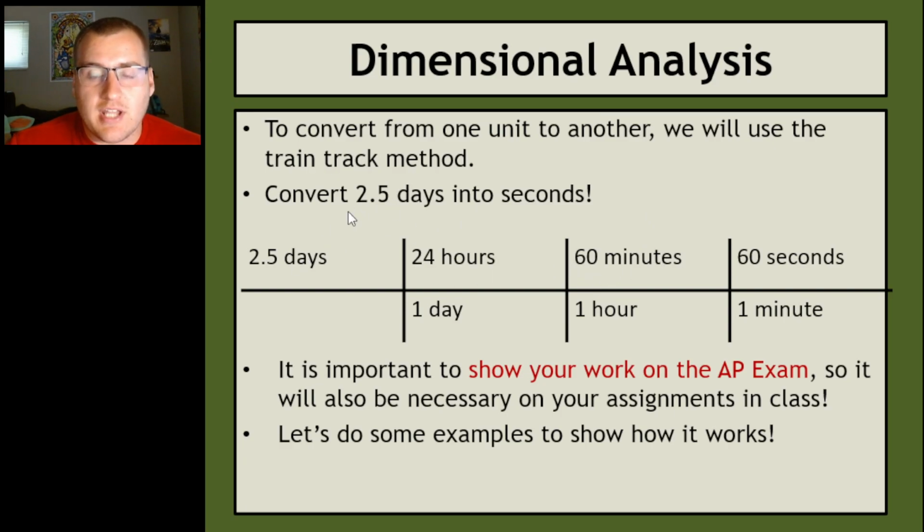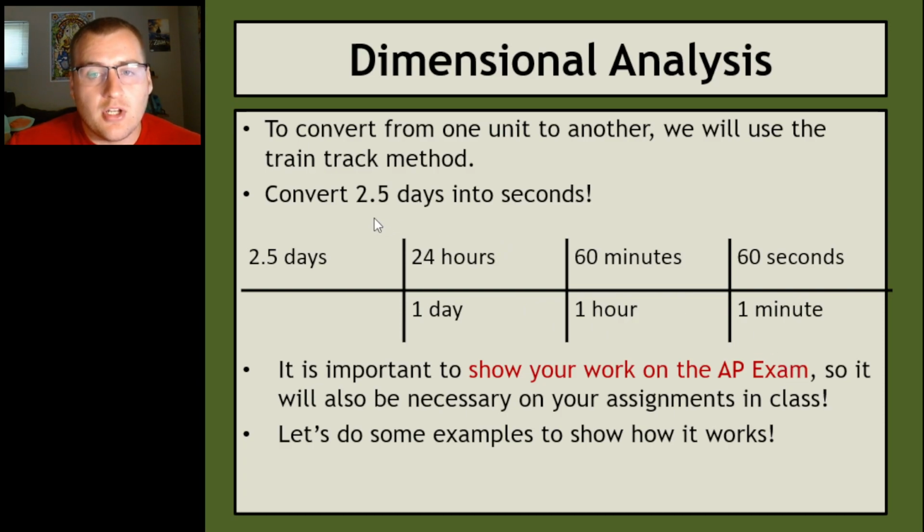How you're going to make this work is you're going to take whatever number I give you that you want to convert, whatever you're starting with, and put it in the top left box. Then take that unit, and we need to get rid of it. We need to cancel it out. I don't want to know about days anymore. So I'm going to take days and put it on the bottom of my next line. You have the same thing on top and bottom of a fraction bar, so they cancel. You're going to put the new unit you want to find on top, and that'll be your new unit. And then we're going to make a chain where we just keep doing that same thing over and over. I have hours. I don't want hours anymore. I'm going to cancel it. Put hour on the next line on the bottom, so those two units cancel. Put the next unit I can find on top, and so on.